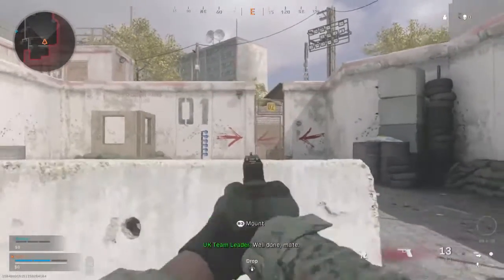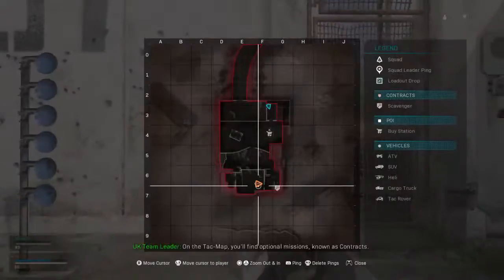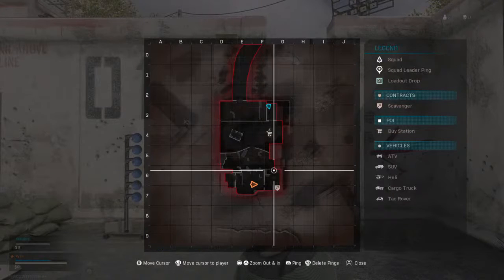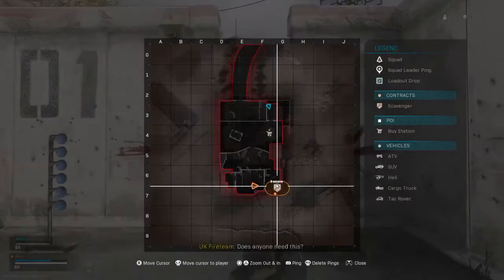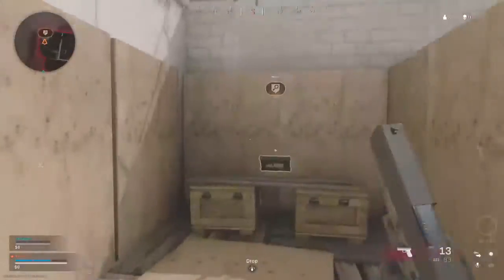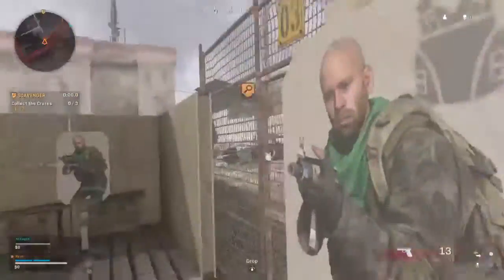Well done, mate. One of the best tools you have available is the TAC map. On the TAC map, you'll find optional missions known as contracts. Complete contracts to earn rewards for your team. Proper job, well done. Does anyone need this? Find and accept the contract. Supply box marked. Secure the package.